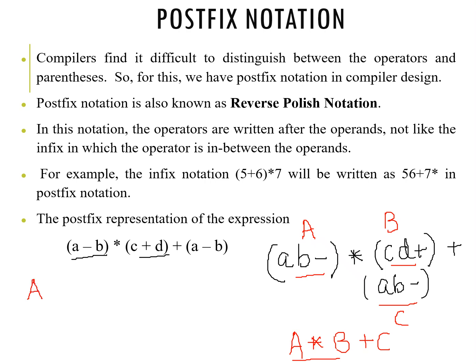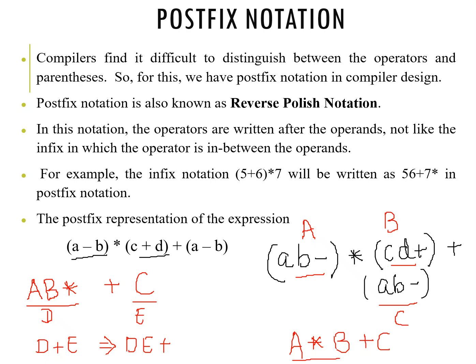So when I convert this into postfix, it will be AB star and the remaining plus, and C is not touched. Whatever is underlined, only that is converted into postfix. Now AB star is referred to as D and C is referred to as E. Thus my expression becomes D plus E, and when I convert this D plus E into its postfix, the answer will be DE plus.